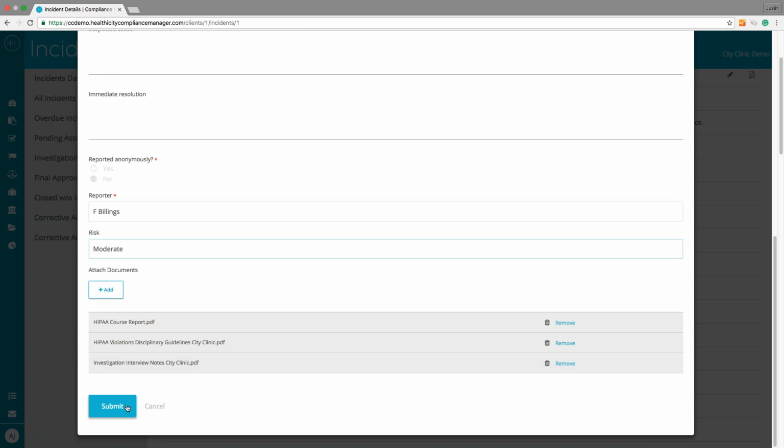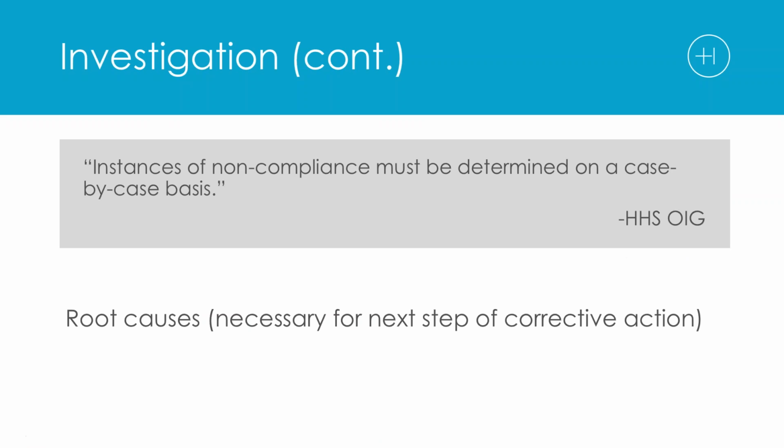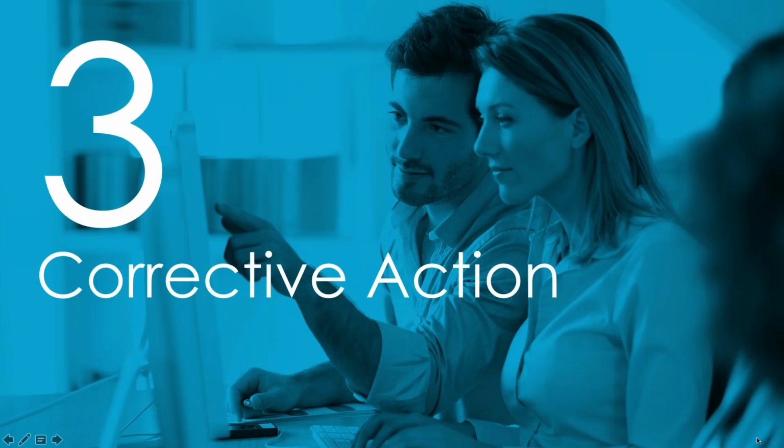And you can see here in the documents, we're going to address what, so I'm not going to go into them too much right now. This has reference to some of our root causes and corrective actions, so we can return to this main area there. Very good. So now let's go back to our slides and talk about the third major step in incident management, which is corrective action.